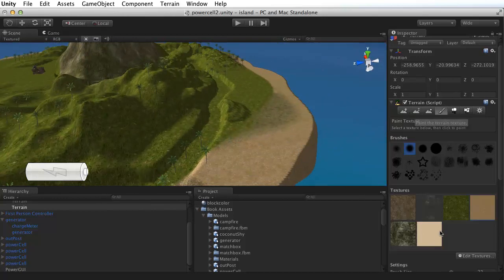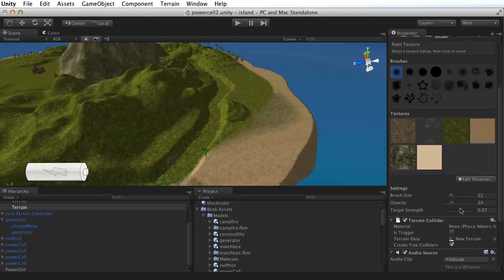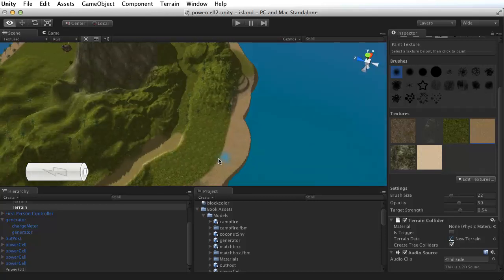In order to see that path, I'm going to paint on a texture along the pathway. I'm going to have to raise the strength quite a bit here, raise the opacity a bit, and start drawing that in there so that the user will be able to see where the path is.